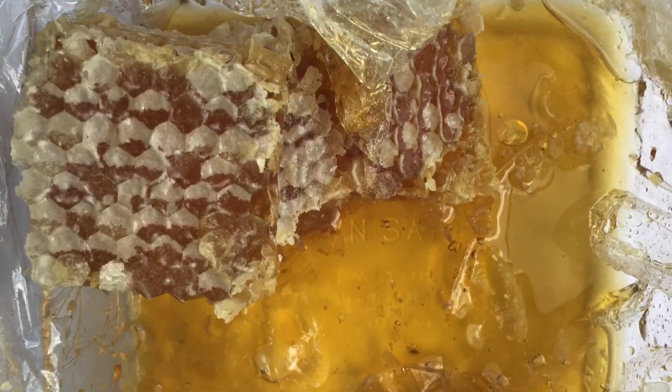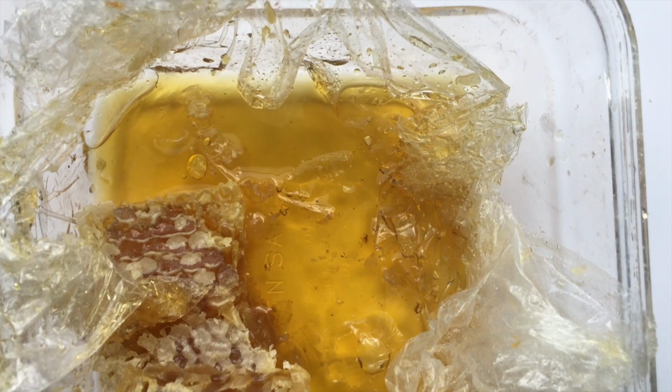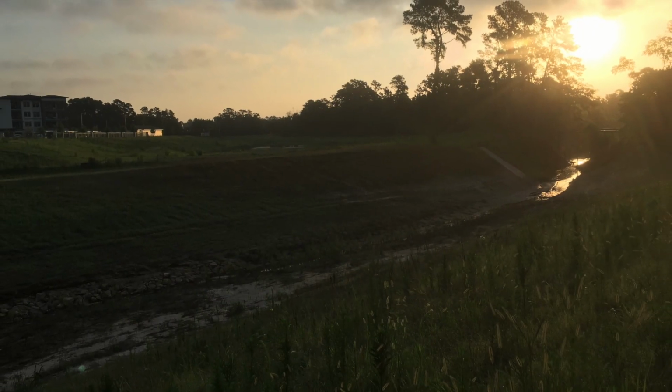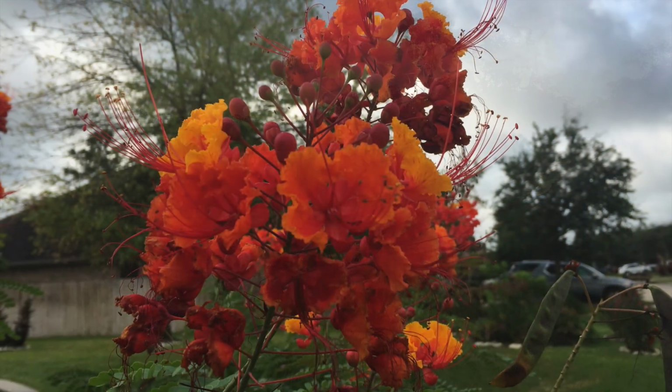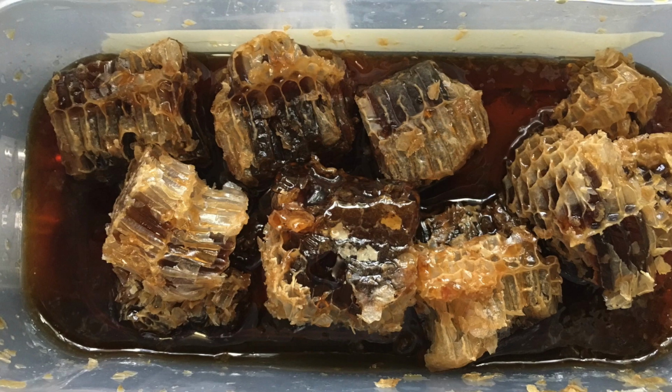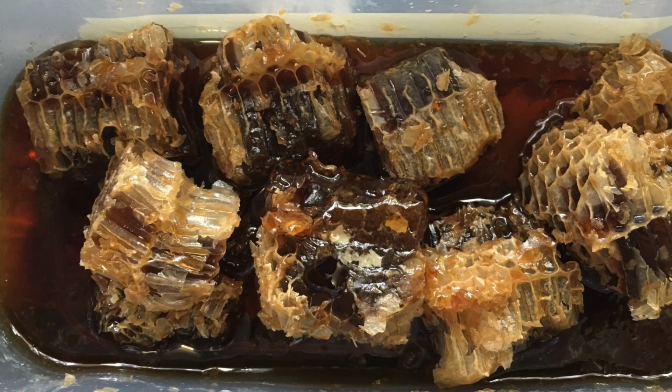The honey had a light color and light texture. It was sweet, but not too sweet, and had some floral notes to it. It was wonderful. Later in the fall, we also bought another honeycomb frame, and we were able to compare both types of honey produced by the same bees.